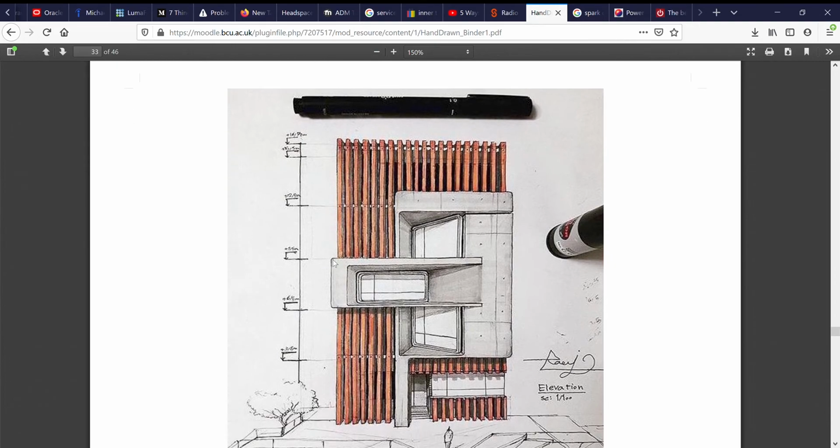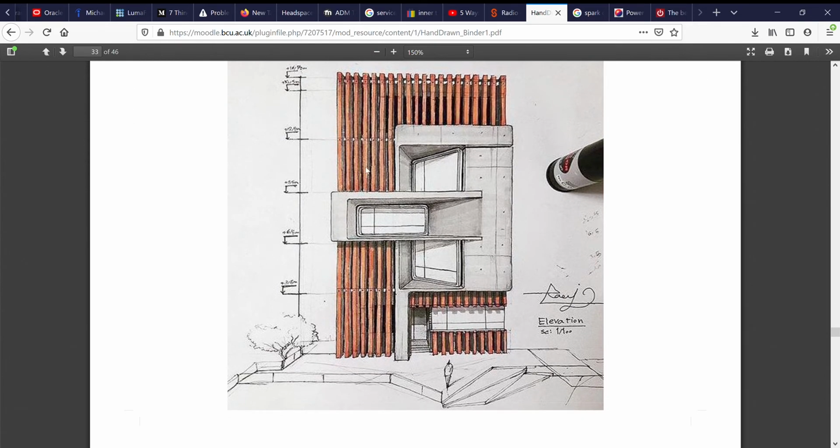One more. This one's interesting because it's basically a perspective elevation, which isn't a common drawing, but nice for you to look at. You've got the person rendered down at the bottom, coming out into a hard landscape with steps, and the window openings here have a real sense of receding into three-dimensional space. The use of both perspective and changes of tone, and a nice little use of colour. And look at the shadow lines on the area around the entrance there.